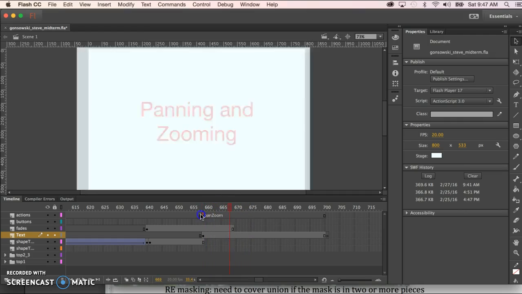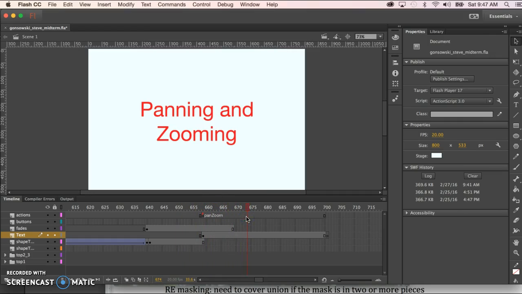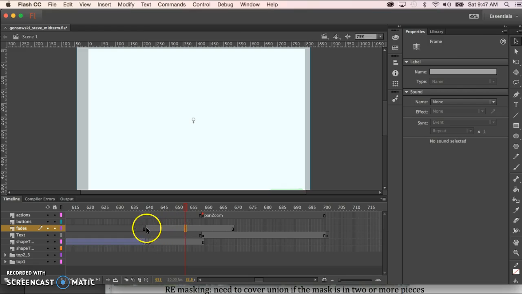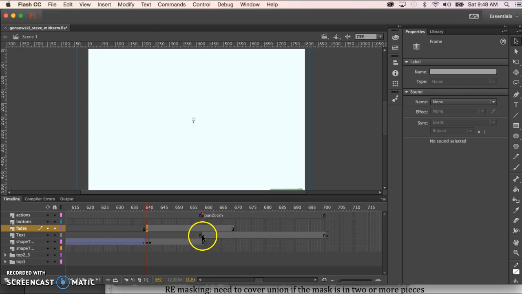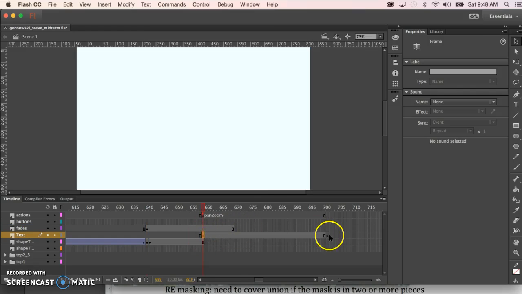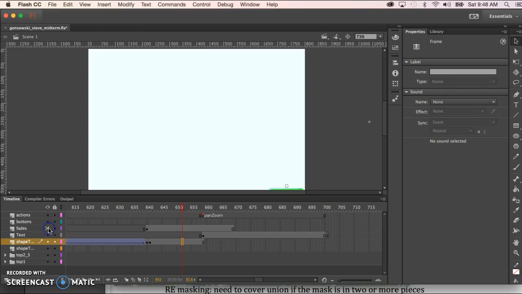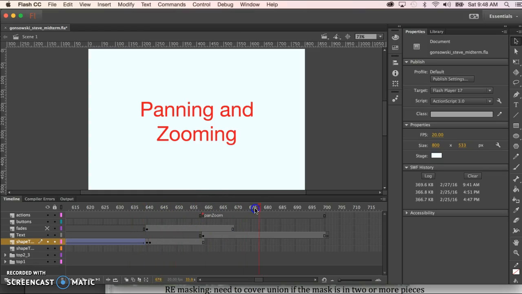If you have any difficulties with this section right here, just go back and watch the last time that we did the transition, and you may even want to just hit pause right here and realize where I put in my label, where the reusable fade comes in and ends, where the text comes in and ends, and the fact that I extended the last little bit of the shape tween. And you can probably see that a little bit better if I shut the fade off. There's the worm down at the bottom right there, almost out of screen. And so you can kind of see what happens there without the fade on.